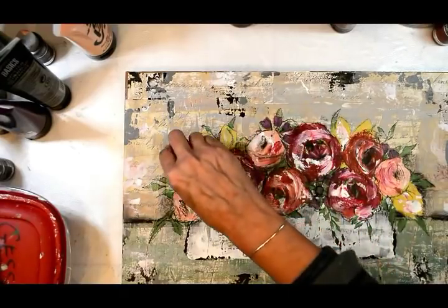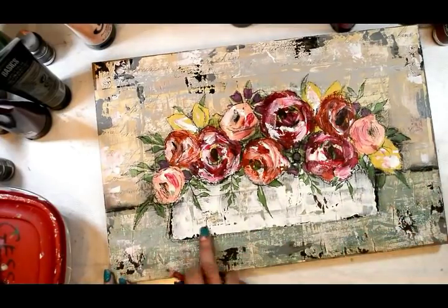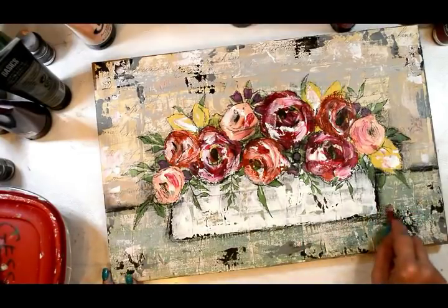Super simple, super easy project, using your stencils as your guide and using some fun techniques that I will be showing you in the new workshop, called Yummy Layered Backgrounds.